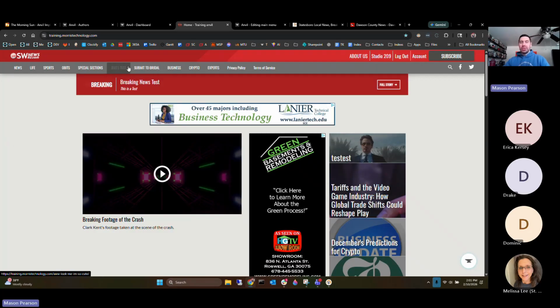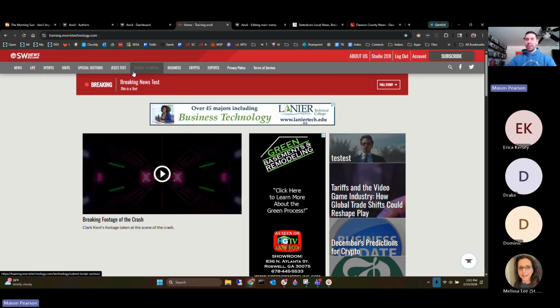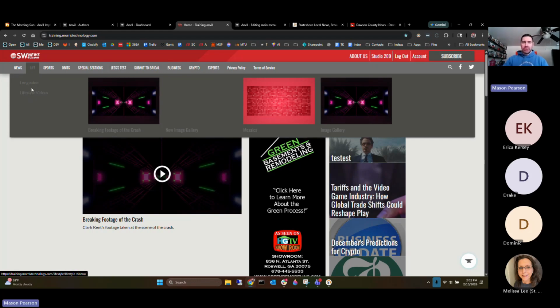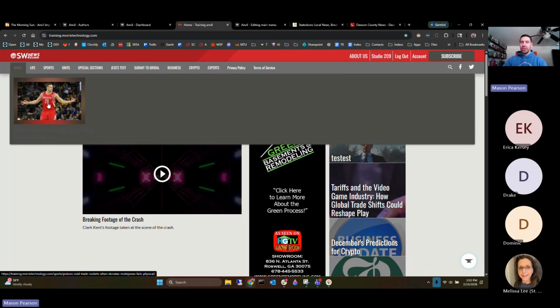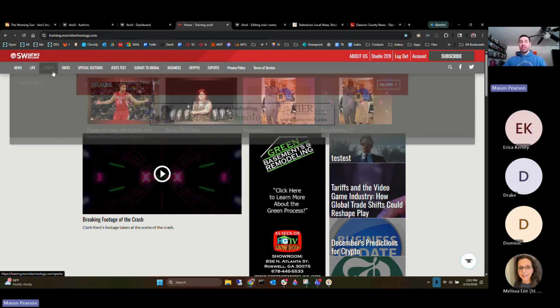If we look at these ones, you're not seeing those pop-ups because those options do not have that selected. This is probably a form, so it wouldn't even have a subsection. But we can also set it up with subsections within it. So news just shows the most recent news articles in that section. Life has subsections that have additional content, so it has an additional list within the list.